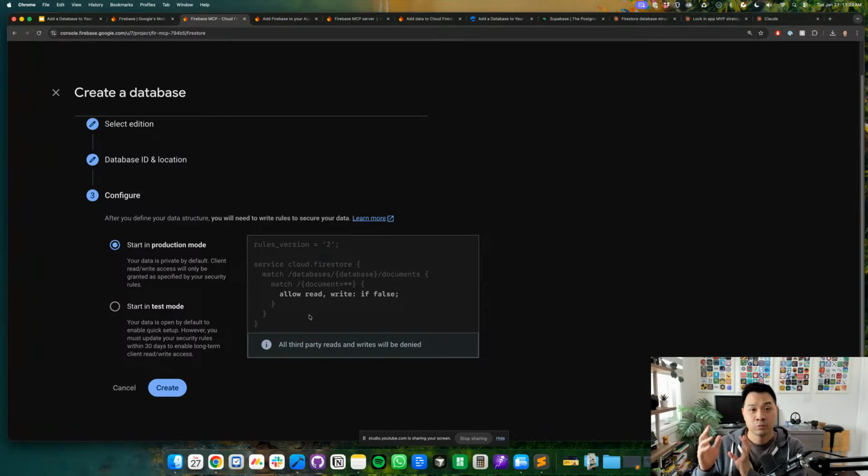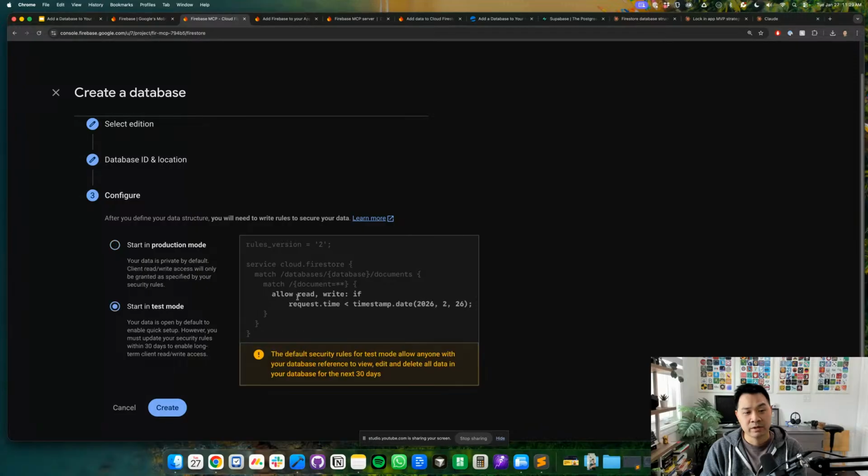And if things aren't working, there are two things you are going to start to wonder. A, is your code correct? Do I have the right code? And B, are my security rules the culprit? Do I need to work on that? Whereas if you start in test mode and you can't retrieve or store data, then the only thing that can be wrong is the code in your project. It just eliminates possibilities of things going wrong.